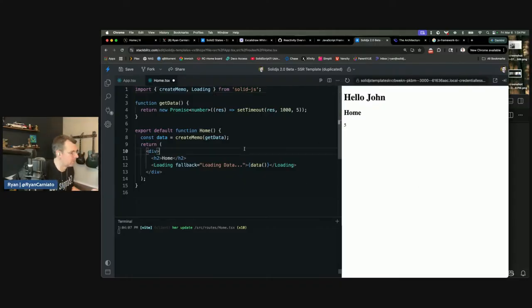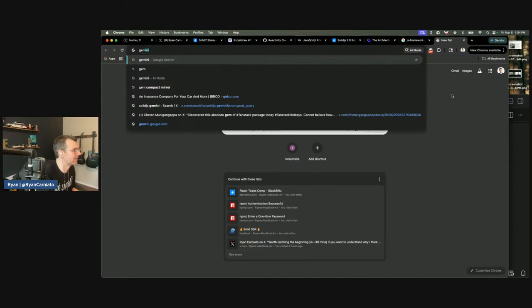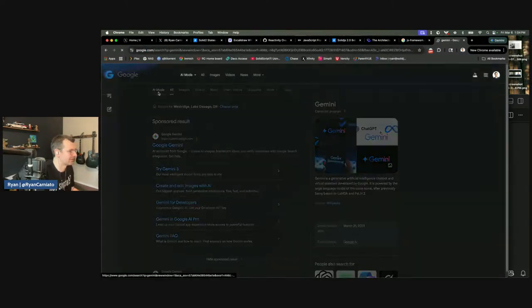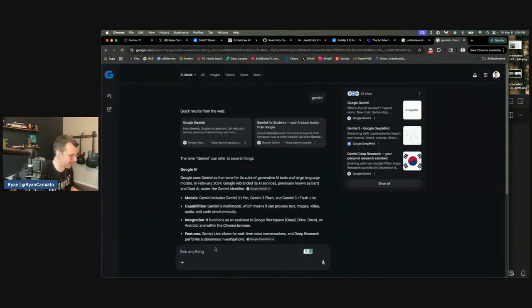So what's fun? Async iterators. Those are fun. I actually almost want to use Gemini to do this because this is my lazy AI move.